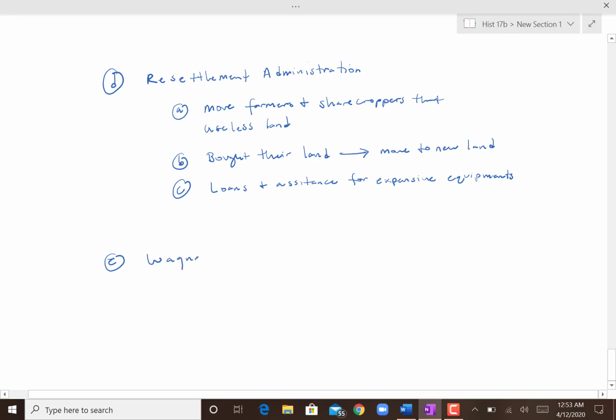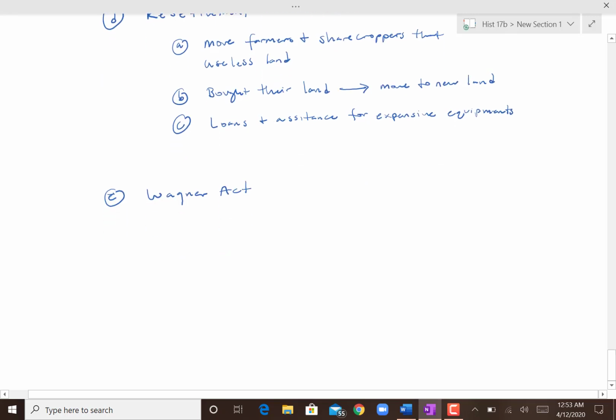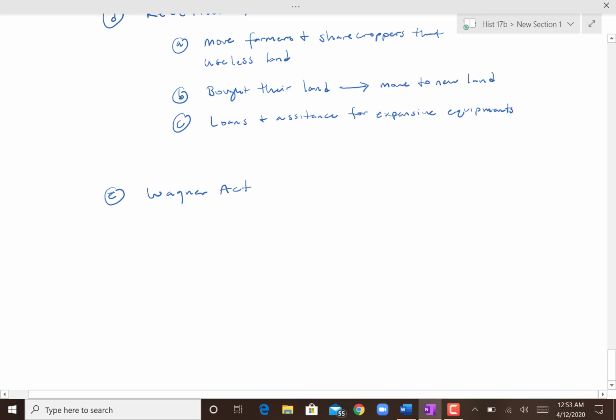Then you had the Wagner Act, and the Wagner Act was an attempt, right? You had the National Industrial Recovery Act that was deemed unconstitutional. The Wagner Act was meant to not fully replace it, but rather address some of the issues again in a way that wouldn't be deemed unconstitutional. They were looking again at labor protection. That was the whole purpose of the other one, through extreme control of businesses by the government. The act guaranteed the right of unions to organize, which was an important one.